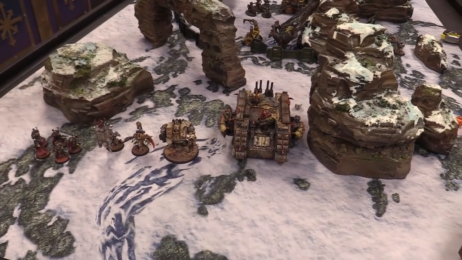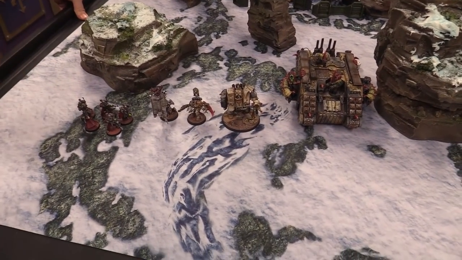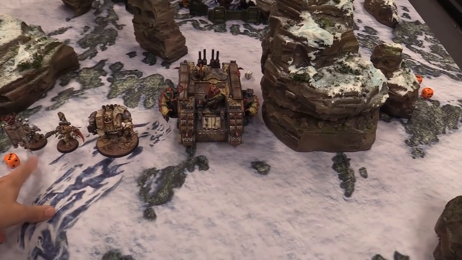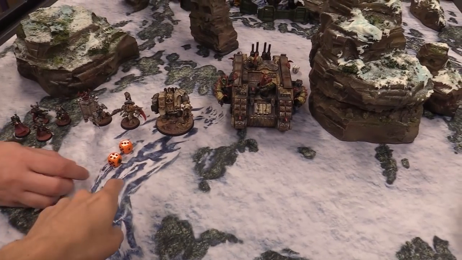Okay, so they lose a model. But they might lose a sergeant. They might lose a sergeant. So say if one is a sergeant. Okay. No. So not a sergeant. So not the sergeant, okay. You roll 2d6 on the Apothecary. Only 4 wounds. That's right. He will be down a wound.